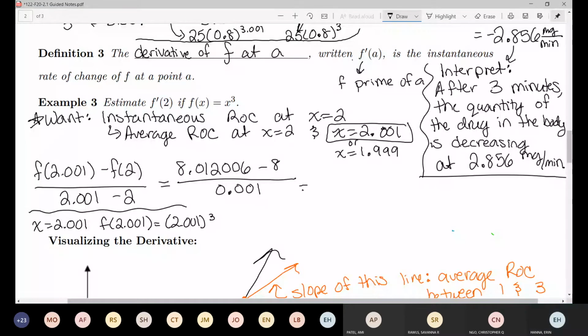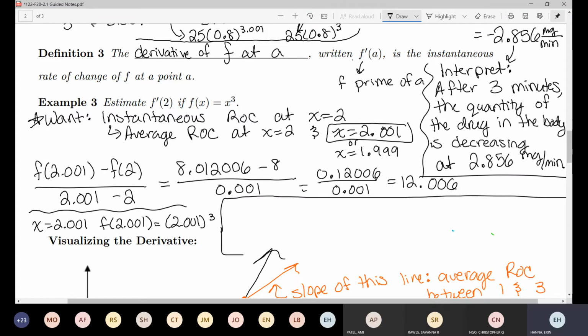So we have this, which would give us 12.006. Now, some of you who might know derivative rules know that the actual answer would be 12. So if I had just rounded a bit earlier, I would have gotten the actual answer, but I specifically avoided that because we are estimating here. And for giggles, not that I really have the space for it, but I'm going to do it anyway.